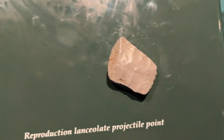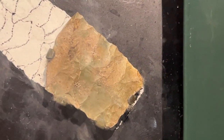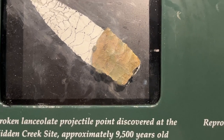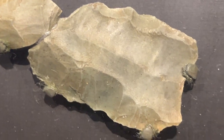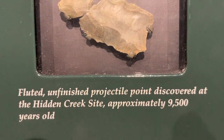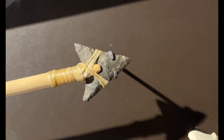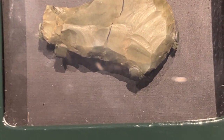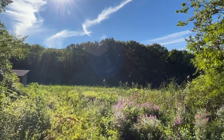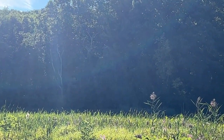Artifact day, guys. I'm gonna explain some of these weapons of the hunt. These are artifacts that were found in Connecticut. And it shows the type of stone that was used, and it wasn't the best of stuff. It's around 9,500 years old. This is a later point, a woodland point called the Lavana, as well as some flake tools, hide scrapers, and other tools used for not only hunting, but also processing the game. And I just wanted to go over some things in this video with you.